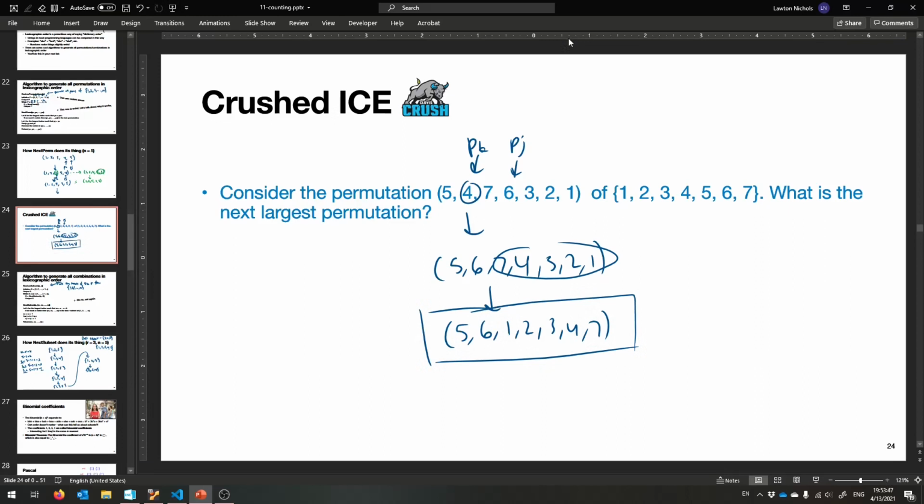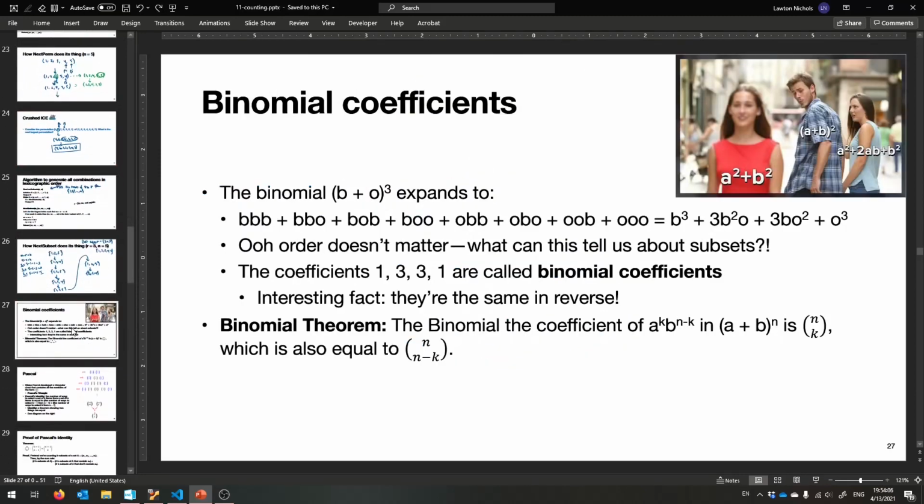Okay, so just follow the algorithm. It will make sense, and hopefully, eventually, you will be good enough to just write this. Just see this and notice, okay, yeah, it's the 4 that needs to change. That's how we do it. Okay, that's what you need to understand. Okay, so that is that, and now it's time for a different topic.